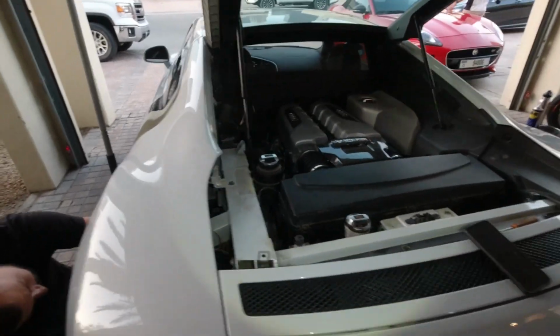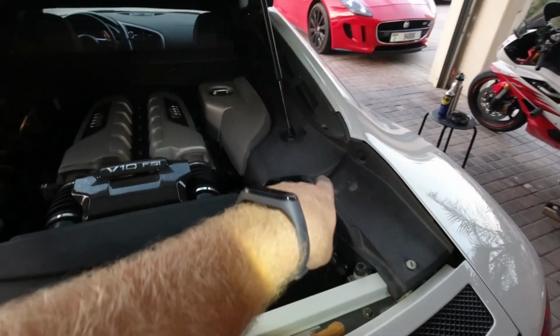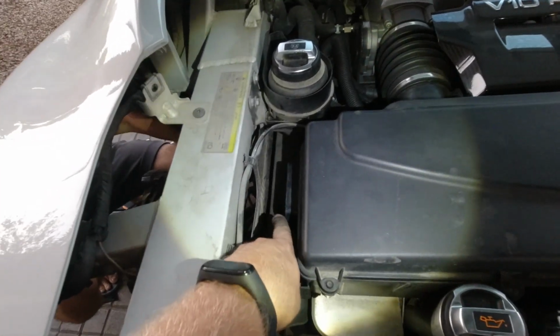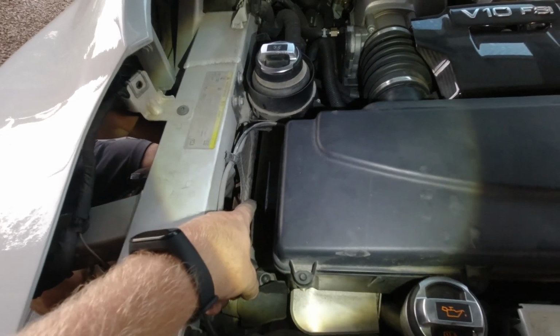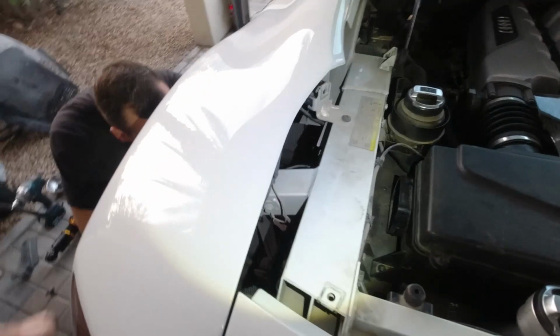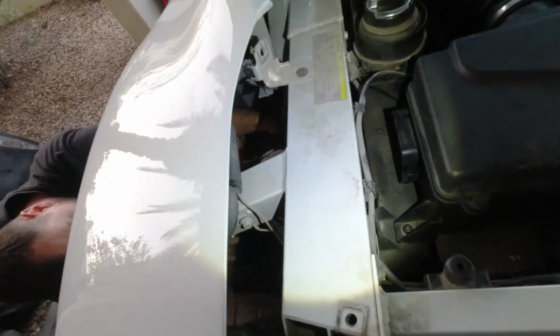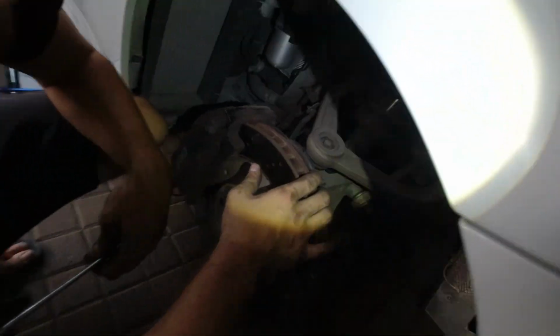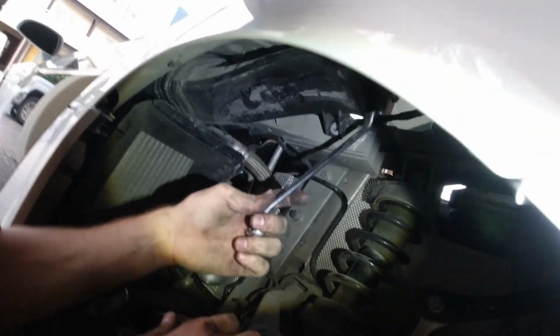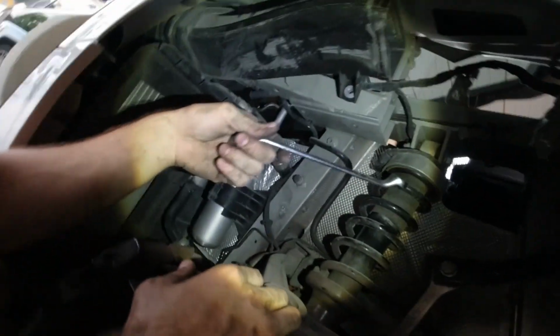So for the rear suspension, you've got to remove basically these panels here. All of them off, because you need to pull out this airbox connecting tube, which is connected to a pipe or duct, I guess. It's an air duct for the airbox. You have to remove that to get to the top of the shock, which is a very awkward position, as you can see. The air intake comes from here, goes around into this top plastic piece, which is the piece you have to take out in order to get to the bolts.